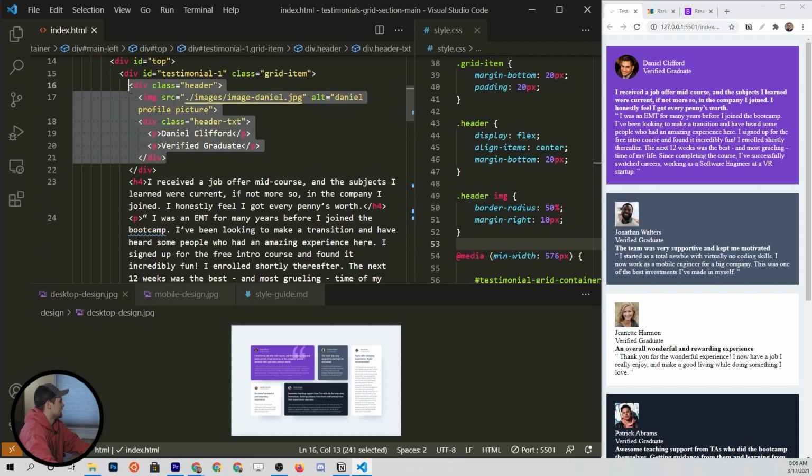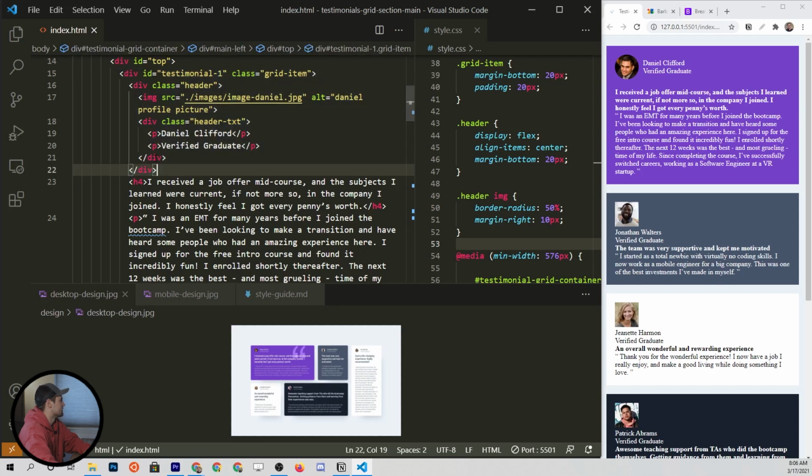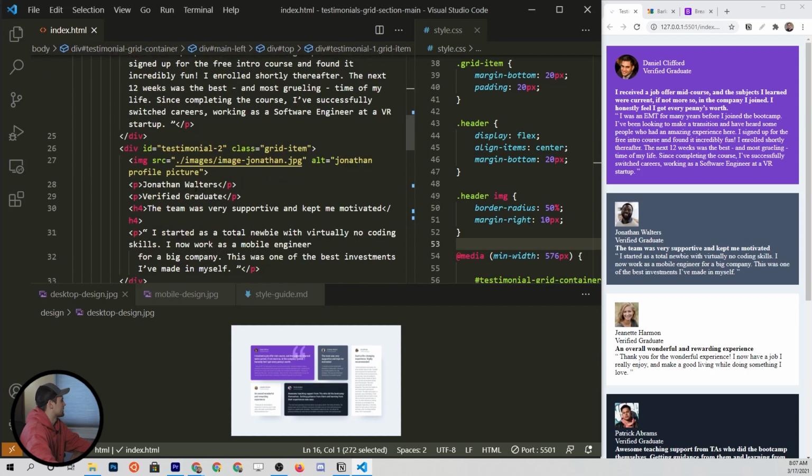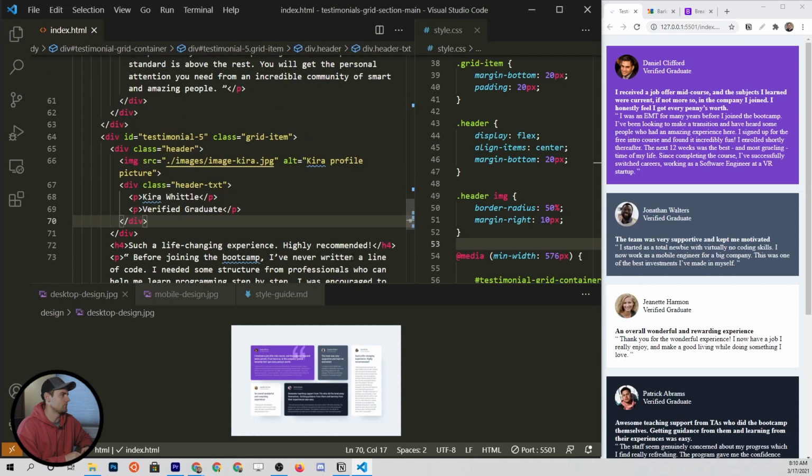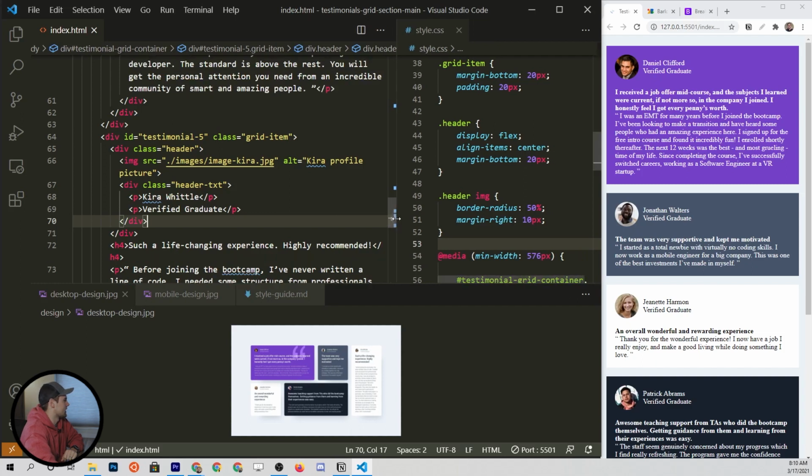I'm just going to go and create this exact structure below for each of them. And probably should have done this the first time around, but whatever, we'll get through it. Okay, so I got that done, and that's kind of a good lesson there. You usually want to finish one iteration, so one card, get it all correct, and then apply the styles to the rest. I didn't do that, so I had to pay for it with some extra time.